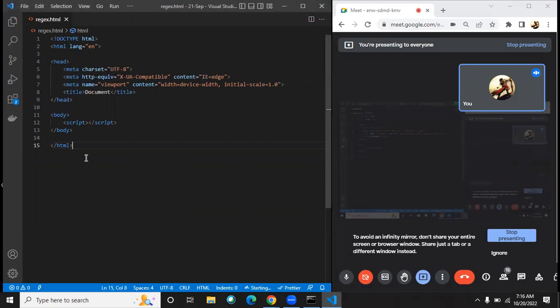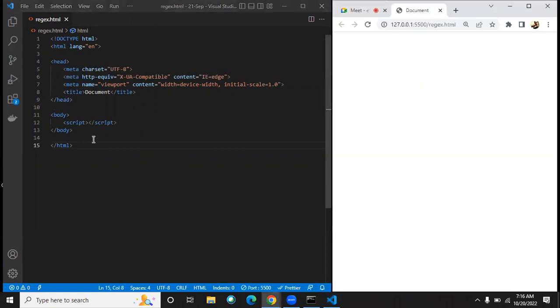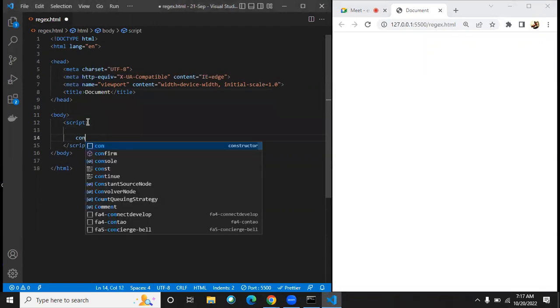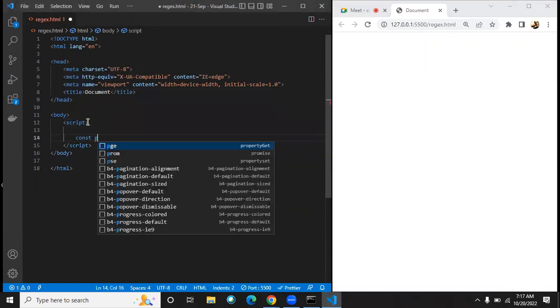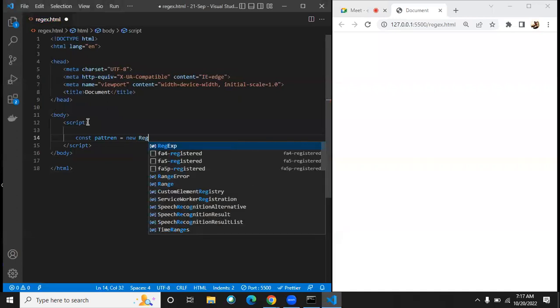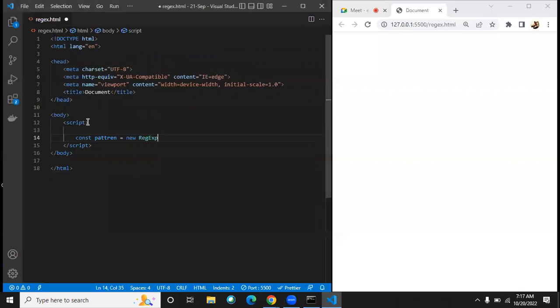How to create a regex pattern. I need a variable to store the pattern. So I have a variable called pattern is equal to new RegExp. It accepts two things.